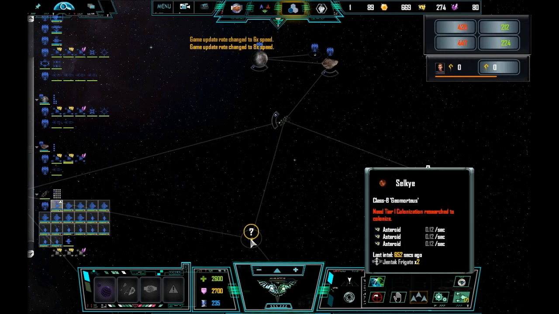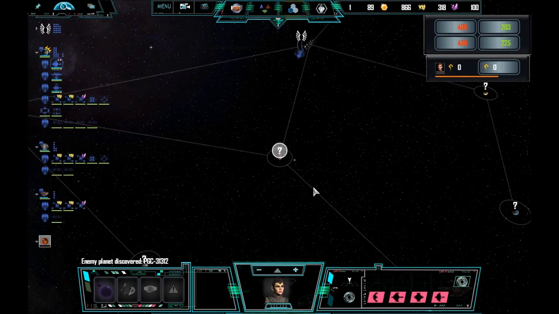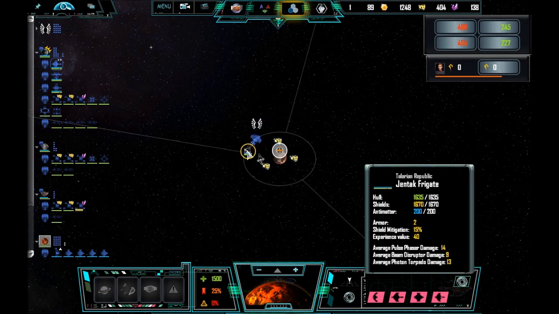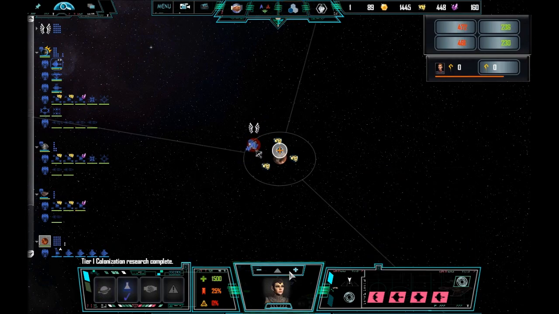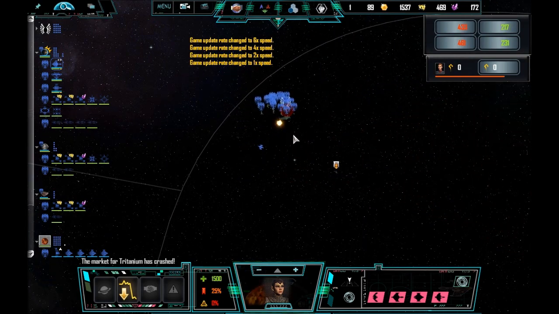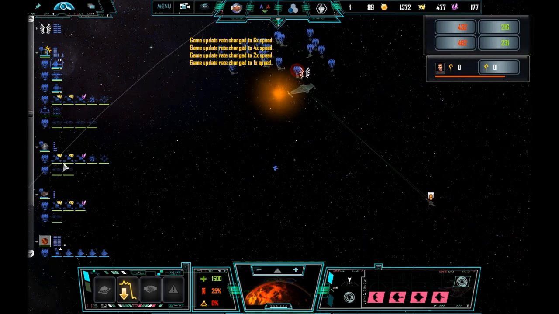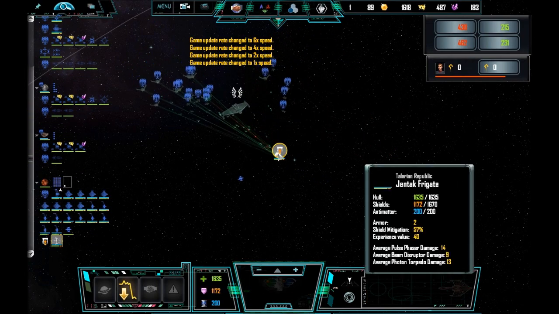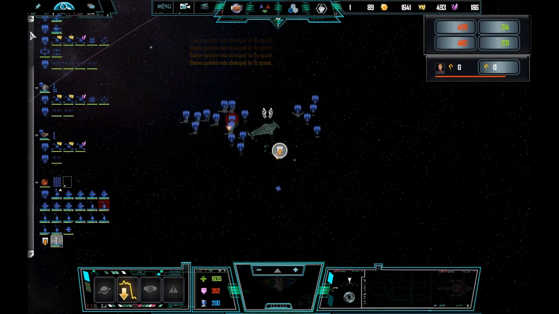New planet detected. New planet detected. There we go, we've got Gentak frigates. Station complete. Oh, sorry, forgot to put that back. Okay, one's already been wiped out. We have the superior firepower.